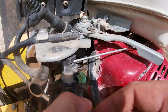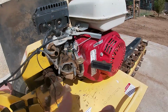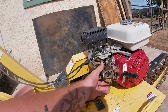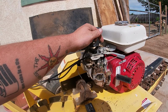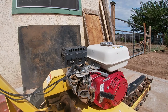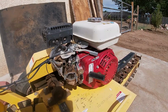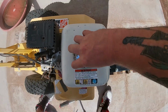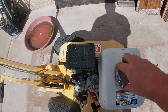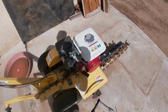Trying to do it one-handed, it's not that easy. There you go. Damn, it's missing a spring though. It is actually missing the return spring. Oh, I think I might have an extra one. I'll have to see. If not, I'll have to order it. But it's not that big of a deal. So now, yeah, let's check this fuel. Plumb full. So let's go get my fuel clamps so gas doesn't drain all over the place.